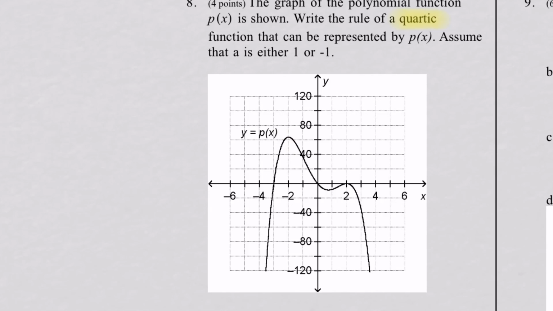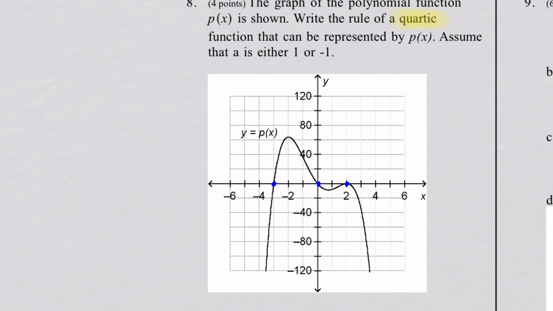What you do first is identify the x-intercepts. So look at the graph and find out where it's crossing the x-axis, which is right there, and right there. Those things are huge. Let me fix that. Right here, and right here. So it has 3 x-intercepts. I don't see any more.